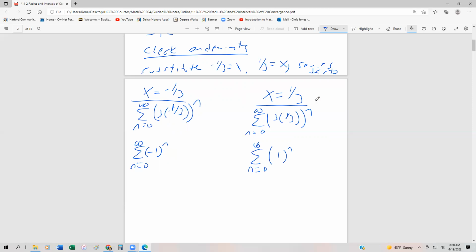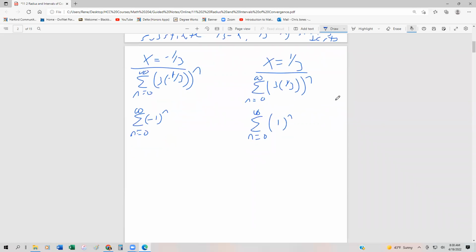Right? And what we want to do is determine the convergence or divergence of each of those series. Now, this one's easy, because think about this. If you just keep adding up ones, this series is really going to be 1 plus 1 plus 1 plus 1 plus 1 forever. Notice that the limit of this series never goes to infinity, so this one's an easy one to see that it diverges.